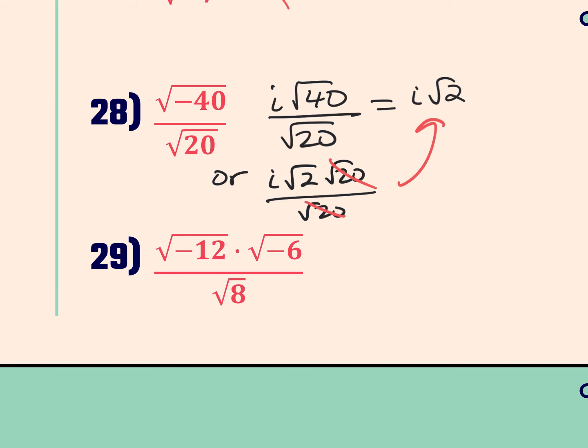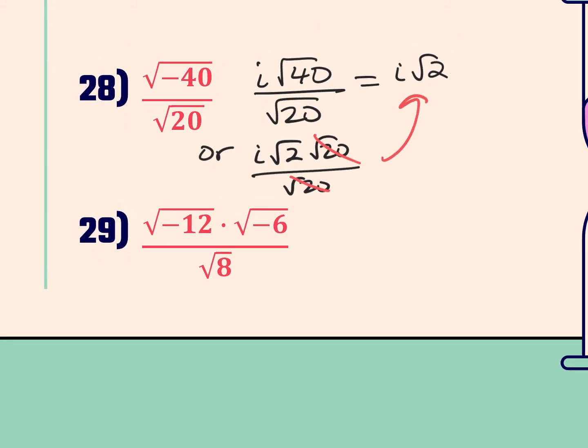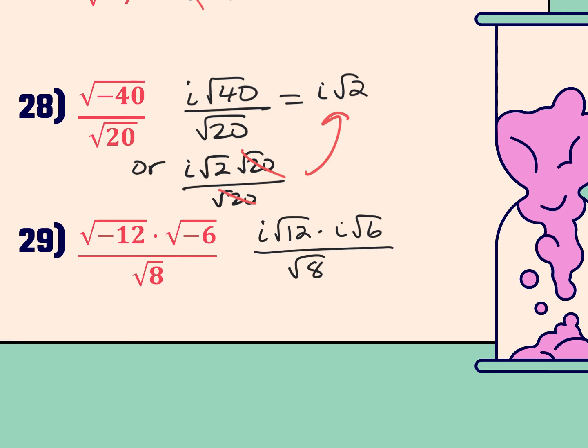Again, I'm going to pull it out. Now, I could either choose to factor it or I could multiply it. Either way here. So let's go ahead and first I'll multiply it, I guess. So I get i radical 12, i radical 6, and then this is still just an 8. So what I could do here is multiply it, get i squared, 72 over 8. i squared becomes the negative sign, and then 72 divided by 8. So let's see, i squared, and then I get radical 9. i squared is negative 1, and the square root of 9 is 3.